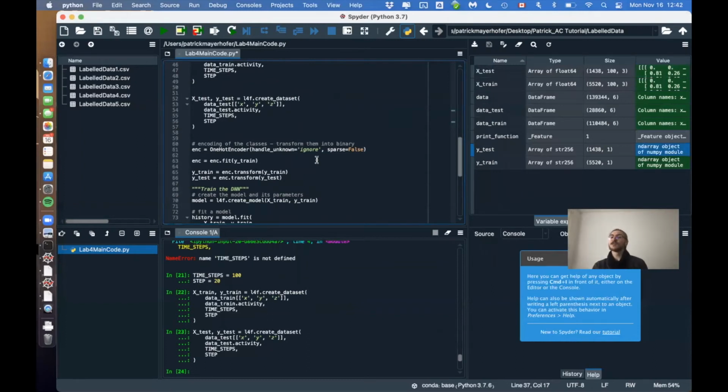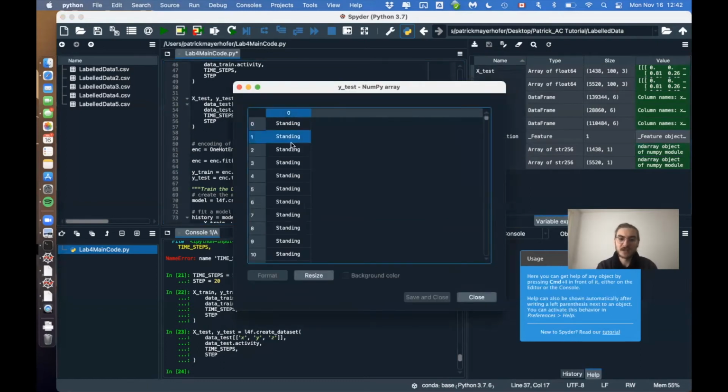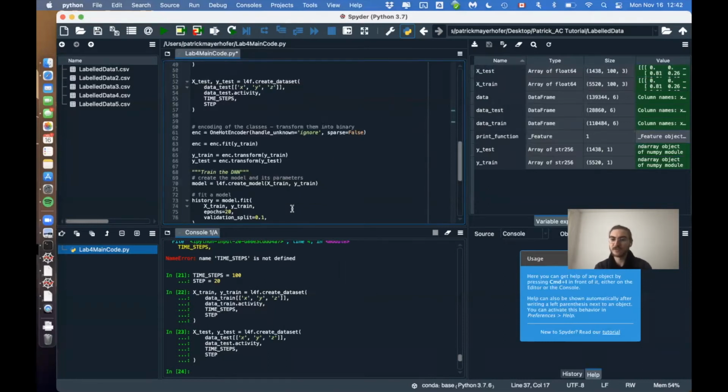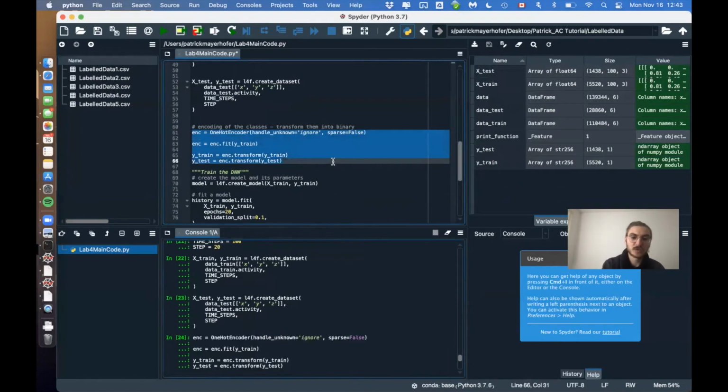And then lastly, for the classification algorithm that we're going to use, we need to encode our Y variable. For now, we have standing, walking, running, and lying, but what we want is an encoded version, because the algorithm needs binary numbers. I'm going to show you what happens if you use this part of the code.